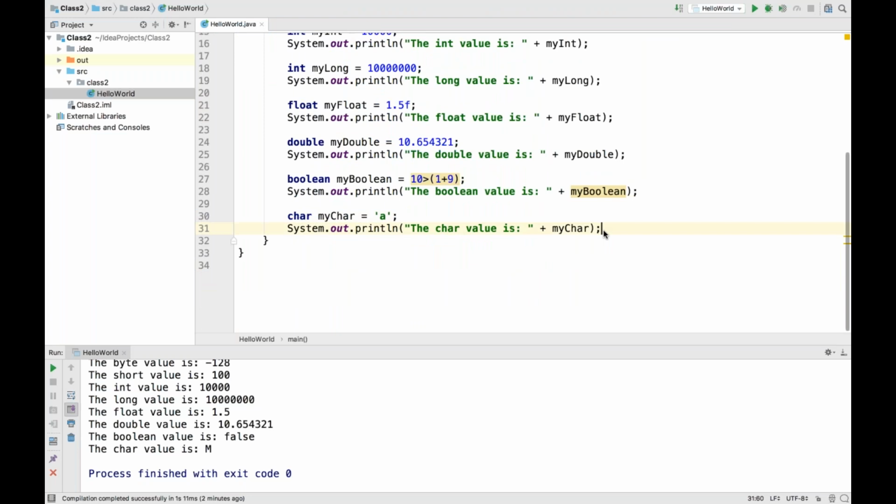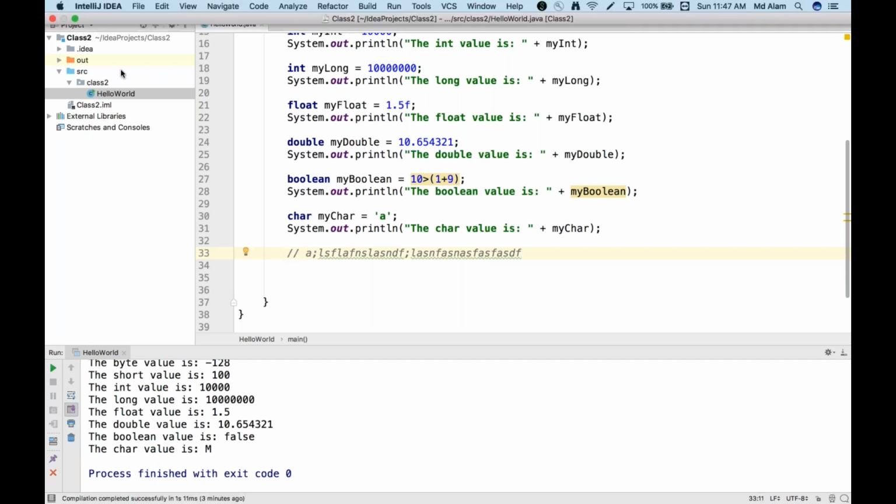And please note that whenever we use double forward slash, anything you write after the double forward slash will be ignored when the compiler parses it. So you can keep your note here after inserting two forward slashes.